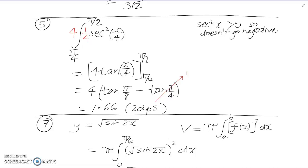I have to have the derivative of what's inside the bracket of the sec squared function to proceed. So if I whack in a quarter there, I have to make sure that this is still the same integral, not some other integral, by times-ing by 4. So then I can put the 4 back in here. That was out the front. The quarter was just used for me to proceed.